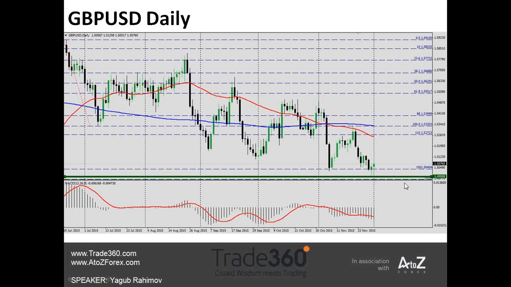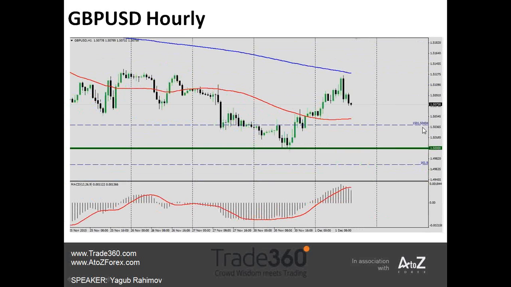It was very close to the 161.8% Fibonacci retracement zone. On the daily time frame, you can see it. It was just a 20-25 pip difference. So right now, I'm not in favor of shorting pound-dollar yet. However, I will once again be looking for bullish opportunities, and my targets will remain initially at 110%, which is the 1.5273 level. On the hourly time frame, you can see the support acting very strong.